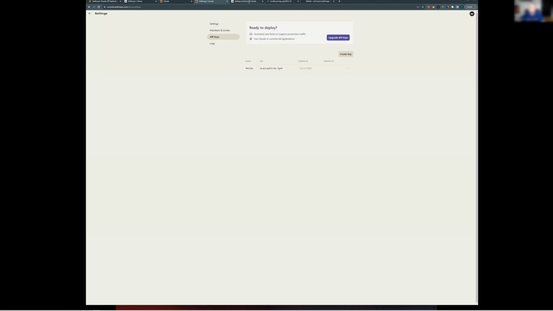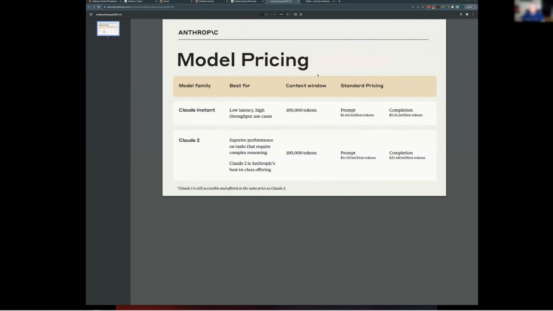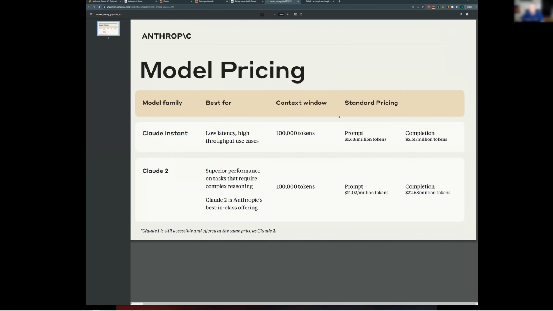So one of the things I wanted to look at first was price-wise: how does it compare with OpenAI? This is their pricing list, and they're giving it per million tokens rather than per 1,000 tokens the way OpenAI does.